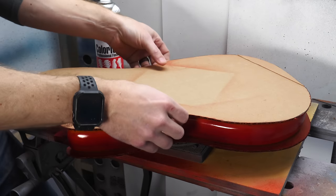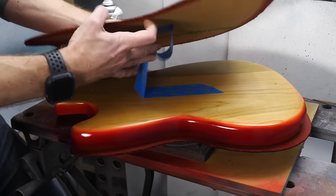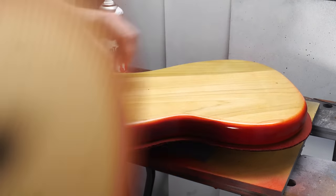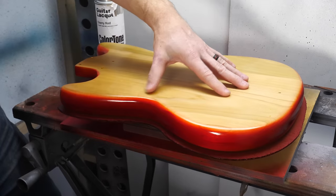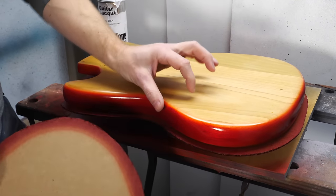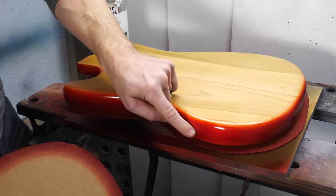The pickguard's all done, and we're gonna take this off and see what this looks like. The red turned out pretty nice, and you can see it kind of feathered over, which is what I wanted. And so now we're gonna take off the other guard and start to add the second color to feather this into this.